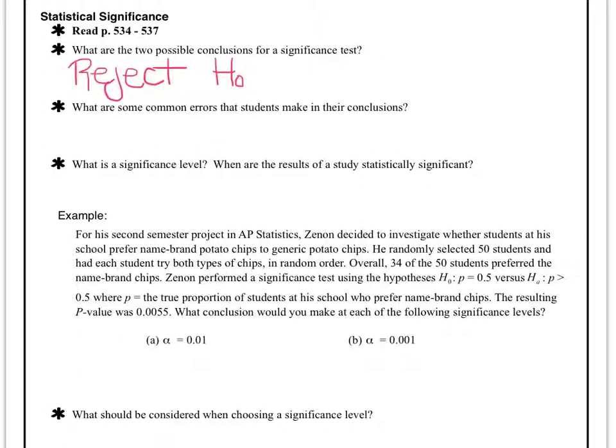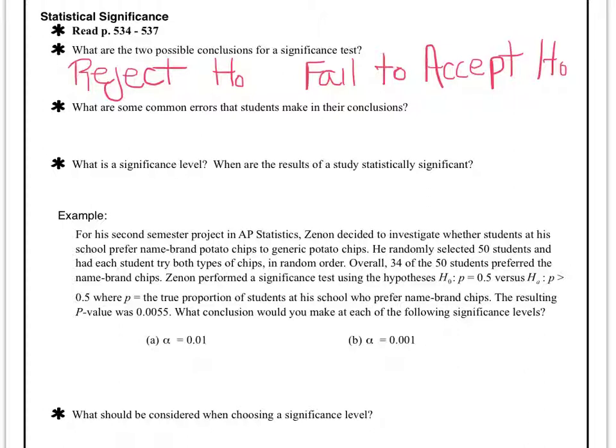One of the biggest mistakes you could ever make is to accept the null. You kind of have to think about it in terms of a jury trial. Okay? When jurors have decisions to make, they always come back and say guilty or not guilty. They never come back and say guilty or innocent. It's kind of the same thing here.